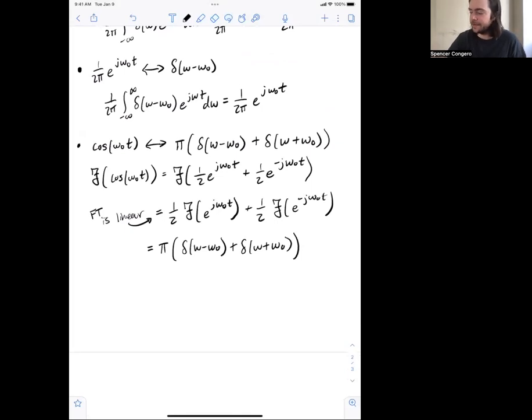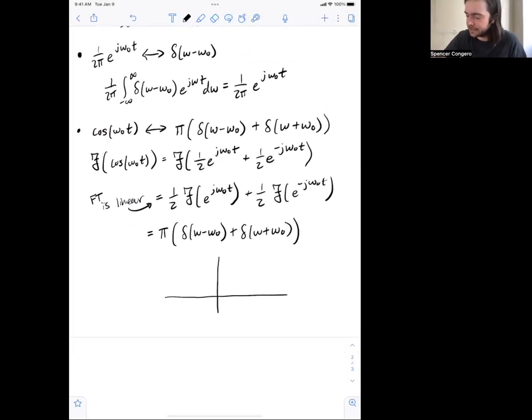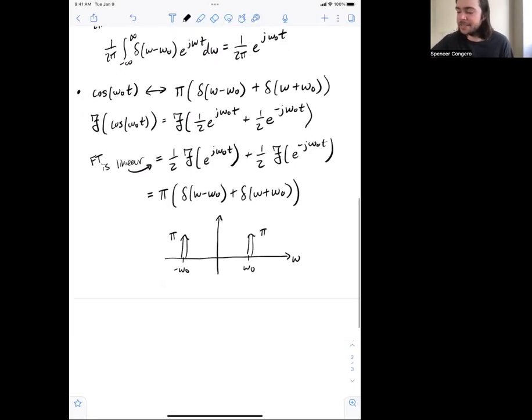Okay, all right. And what does this look like? I'll just draw it so we have an idea. What does this look like in frequency? Well, I'm just going to have two delta functions located at negative omega naught and positive omega naught. And they're both going to have height or area pi. It's really that the area is pi, but remember we denote the height of these functions by their area, pi in this case. So that's what the Fourier transform of cosine would look like. And again, it makes sense that it just has these two frequencies because those are the two complex exponential function frequencies that we see in our cosine function.